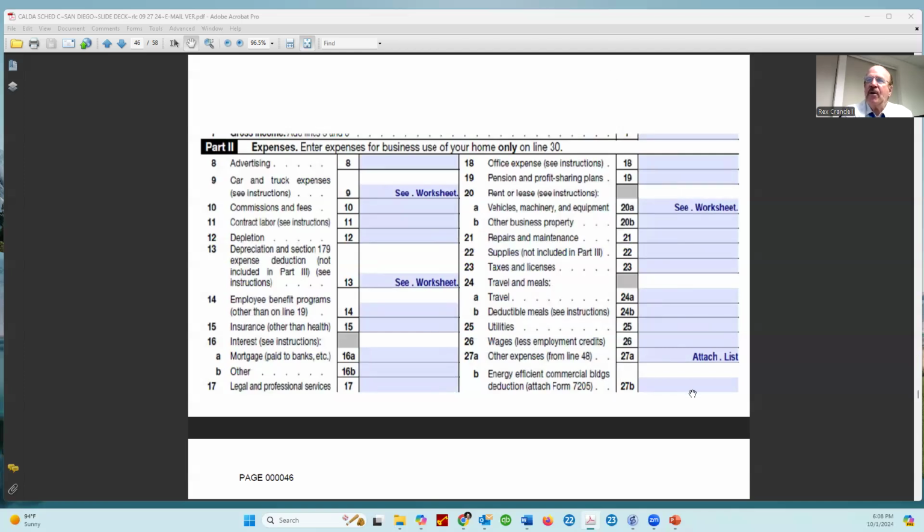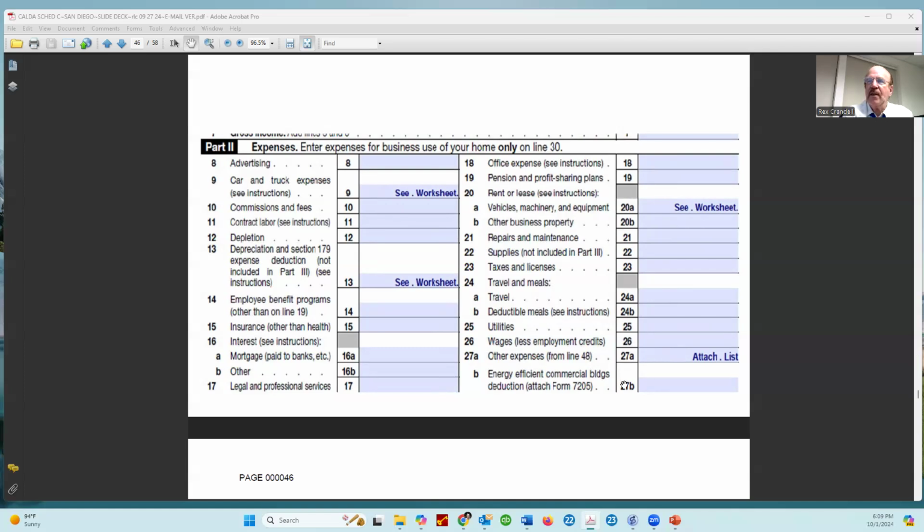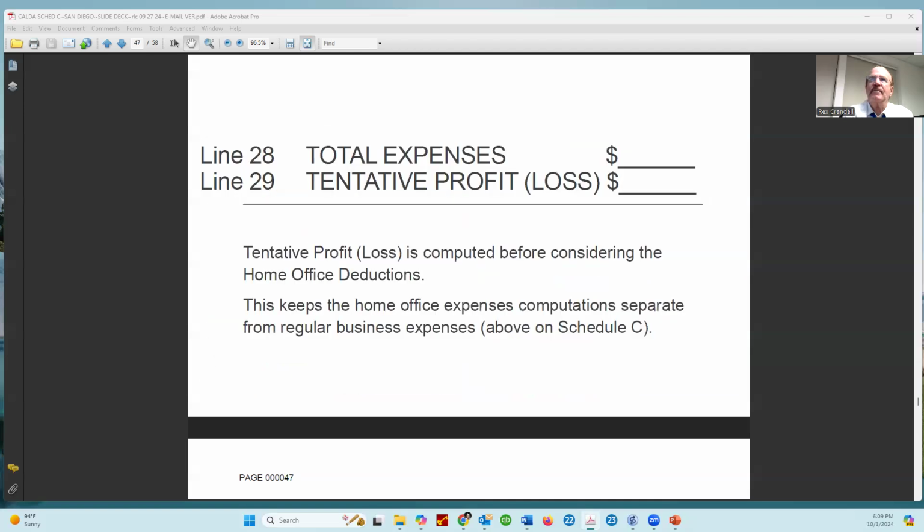Now, we've gone through all of the categories for the expense accounts, and then we get to the total expenses and tentative profit and loss. So what we did is we took the total income, deducted the expenses all the way through line 28, and then we end up with a tentative profit.